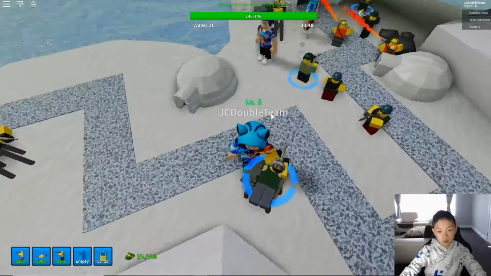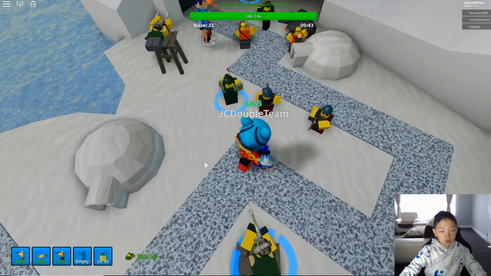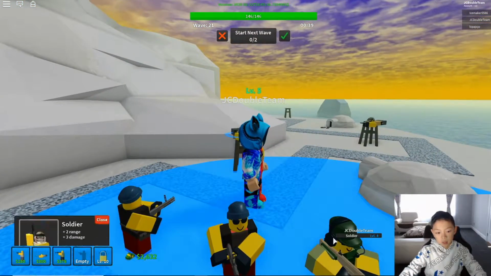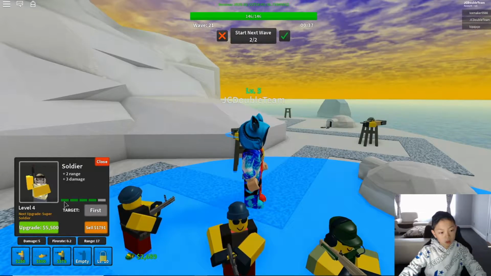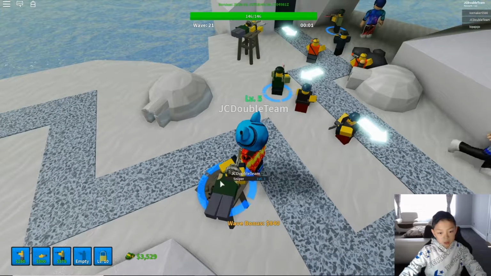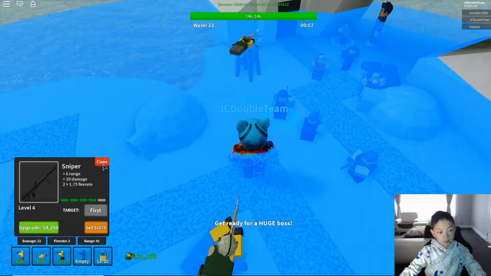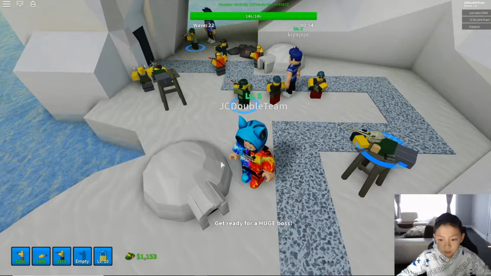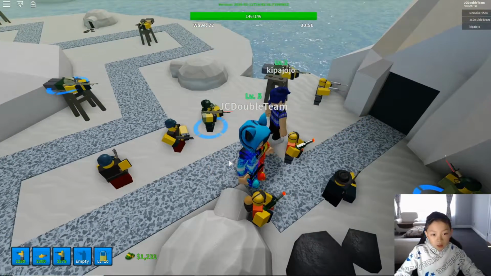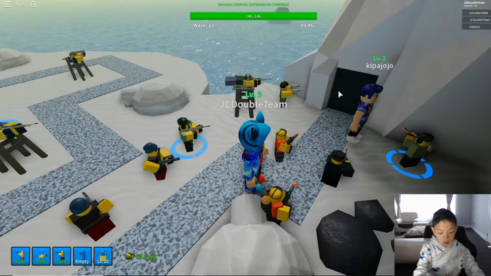This is not good. Okay, I need to upgrade these people over here. I'm gonna upgrade this person. Okay, now we should be okay. I think he's max level. Okay, after upgrade that's max level. So my sniper people, sniper people are pretty good. They help a lot. I don't even see any zombies.